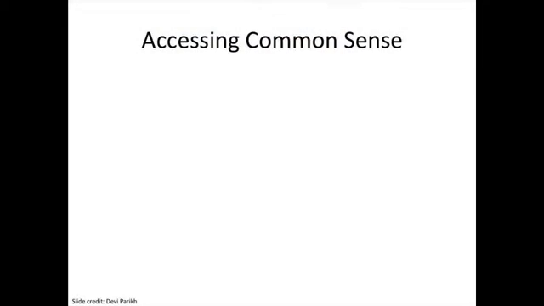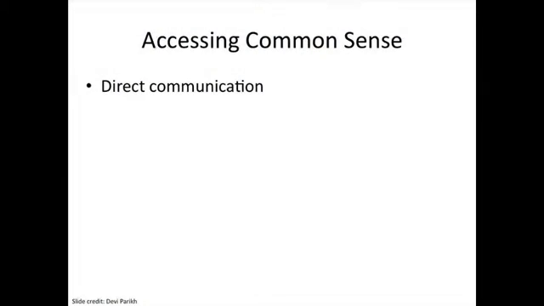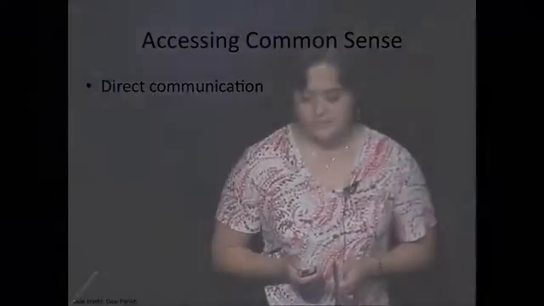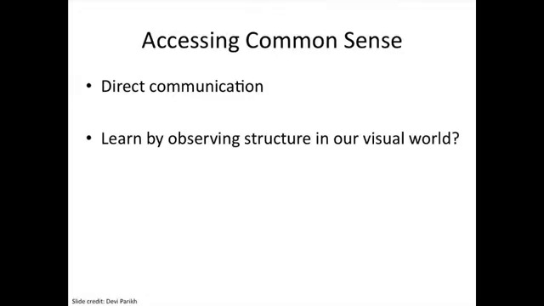All right, so in the next part of my talk, I want to talk about something somewhat related but a little different. I mentioned that one of the uses of attributes is for humans to convey visual common sense to machines. So far I've talked about a very direct communication where you explicitly say that zebras are striped and they have 4 legs. But the question is, can we learn this?